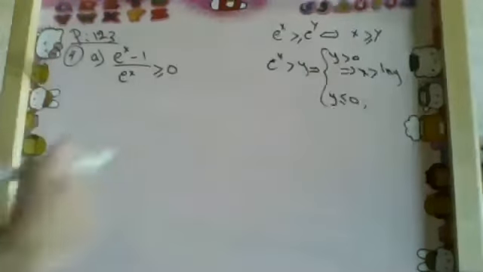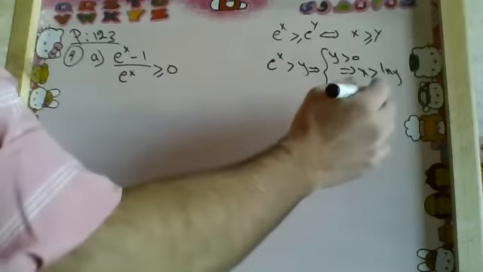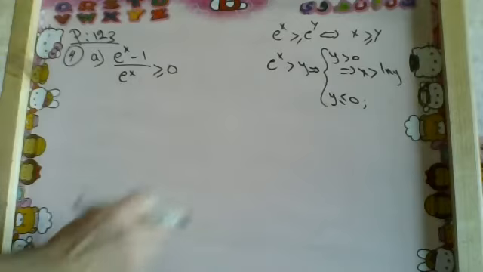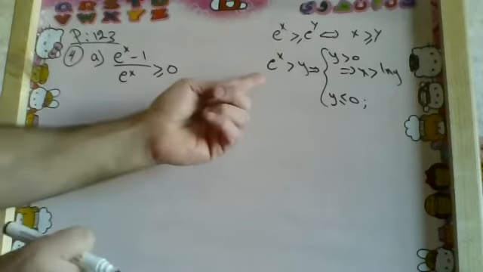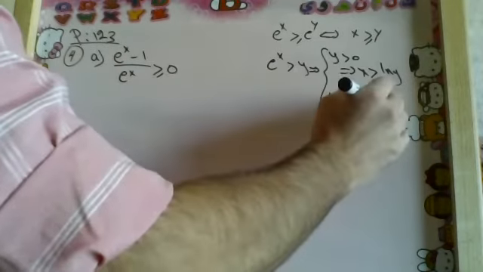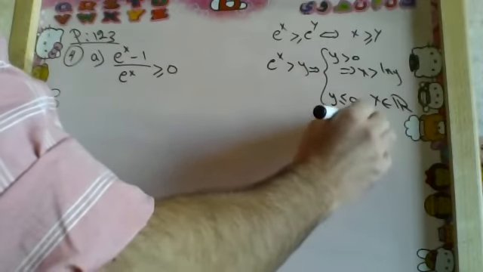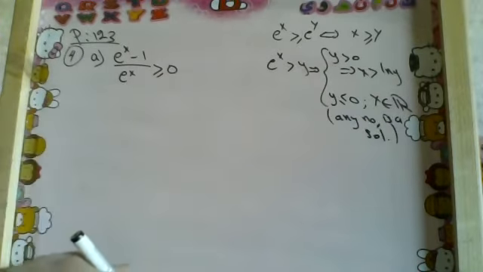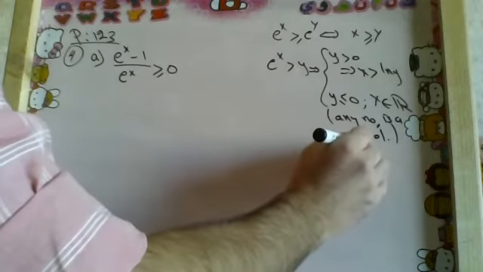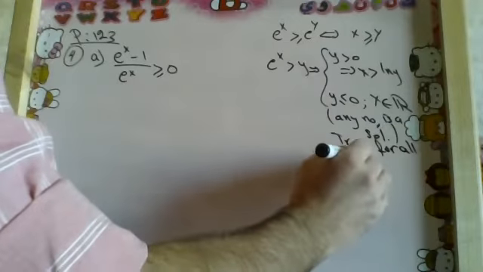Strictly greater than. Even for equal to 0, e power x equal to 0 has no solution. But for e power x greater than a certain number, if this number is negative, then for sure it's greater than this number, because you know that exponential is positive. So any number is a solution. x belongs to R, or it is true for all values of x.